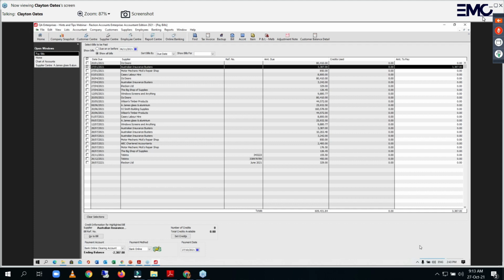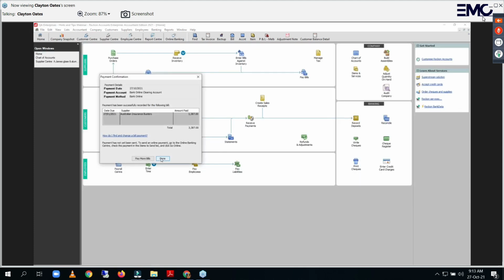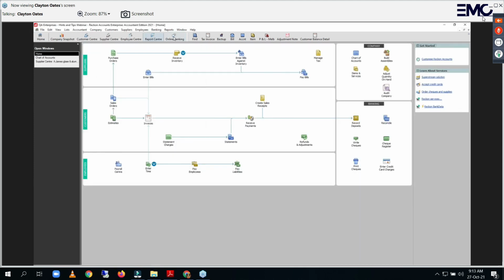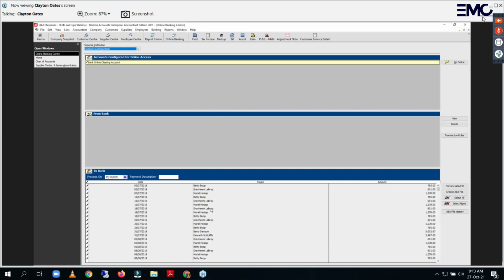And when you create that bill, if I pay that bill, then we can come into this online banking area, and I've probably got heaps sitting in here, so this could take a while to open. In fact, I've got stacks sitting in here that I haven't cleaned out. There they all are. So it'll be sitting in here. Anything you haven't uploaded or exported in readiness to upload to your bank, and you can see that one right down the bottom there that we've just done.